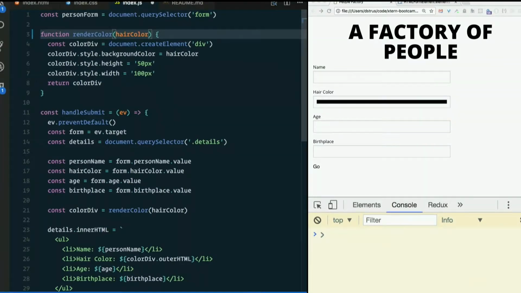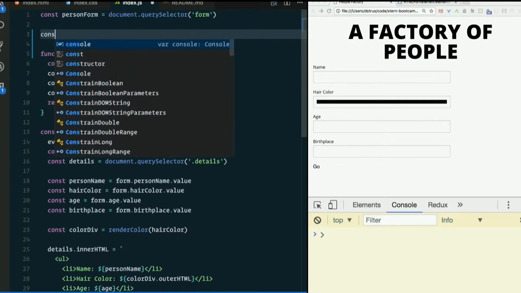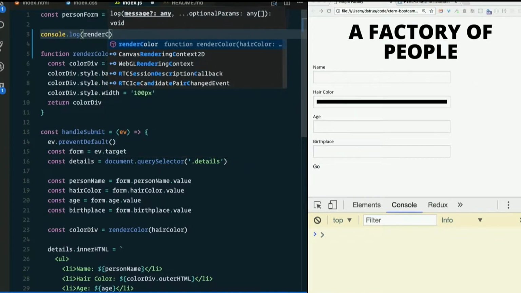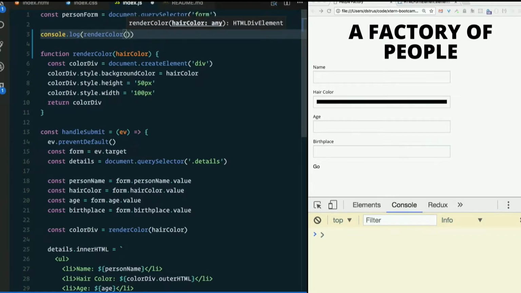Now let's see what the difference is. Let's move renderColor. Let's try console.log renderColor blue.